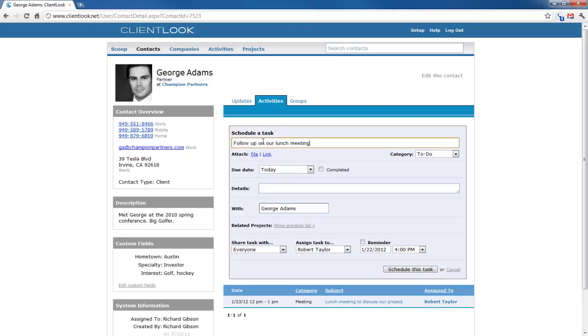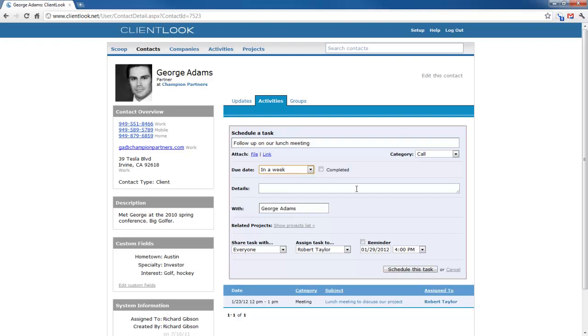And we can enter a subject. We can choose the category here. That's going to be a phone call. I can attach a file or a web link. And I can choose a due date. And this list contains some pre-programmed options to make scheduling easier for you. So you can choose that I want to call this person tomorrow, in a week, in a month, in a year, or you can choose any specific date that you want. But in our example, we'll say that we want to call this person back in a week.